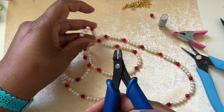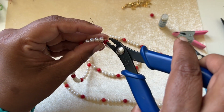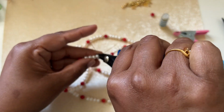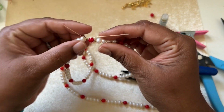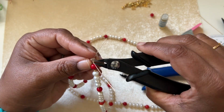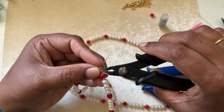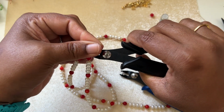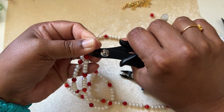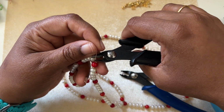So now I go with the pliers vertically, and then just go ahead and crush the bead. Now it looks like a bead itself, right? Now I go in with my wire cutters and trim the wire as close as possible. My wire cutters, I need to change those. They are not very good.